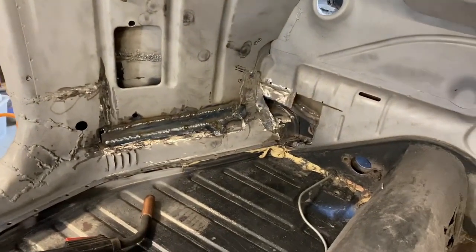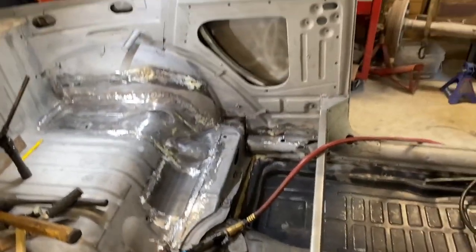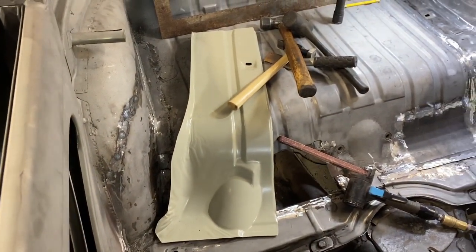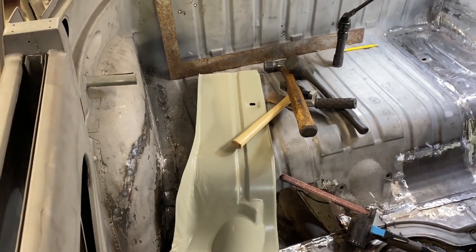Probably off camera, we're working on putting a patch in there. I've got it welded in. We need to grind and clean it up. And then next week when we come back, we're starting on this side. And hopefully it goes better because we've done one already, which is nice.